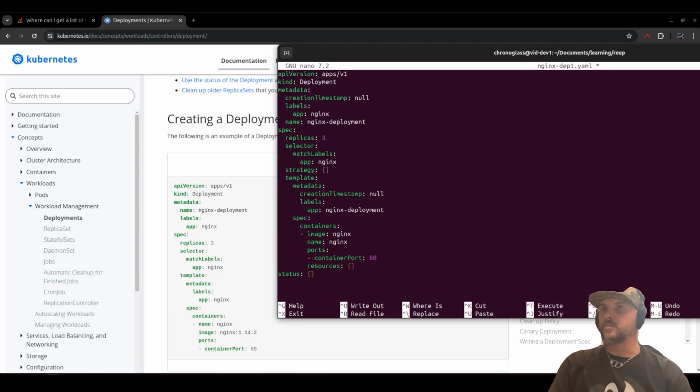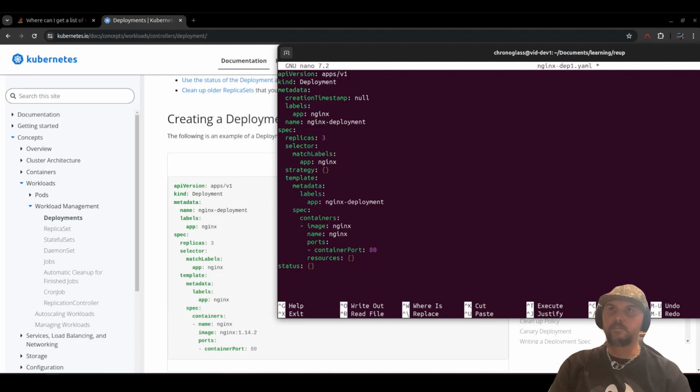Our spec has replicas 3, our selector is there. Our template, this doesn't matter. Just a little cleanup. Labels is Nginx. And then we have spec containers Nginx.